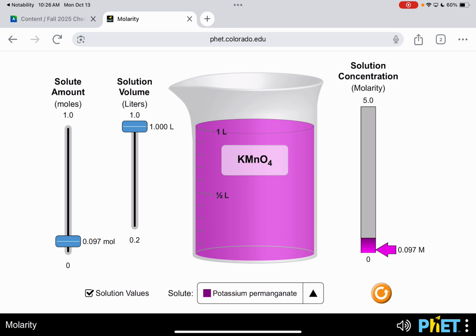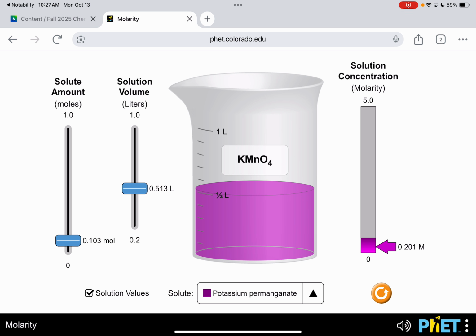Okay, if I did that, the molarity would be, oh, that's because I didn't get it quite at 0.1. So let me try to wiggle it up there to exactly 0.1. It's close. I can't seem to get it. So let's pretend it's 0.103. It's the closest I can get it. So if I have that number of moles in a liter, then the molarity is 0.103 moles per liter. Okay? But if I have that amount in less volume, like half that volume, then it's going to be twice as concentrated. I didn't change the amount. I just changed how much liquid there was.